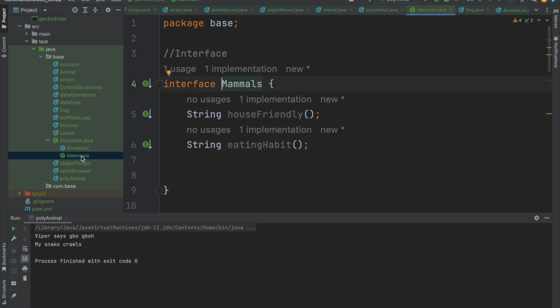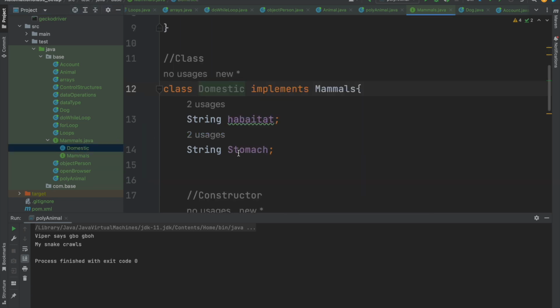This mammals is considered the interface, with house friendly and eating habits as interface methods, and the domestic you see here is just a normal class. So we have class domestic implements mammals. I think that is what we have there. Let me get a proper definition for interfaces.